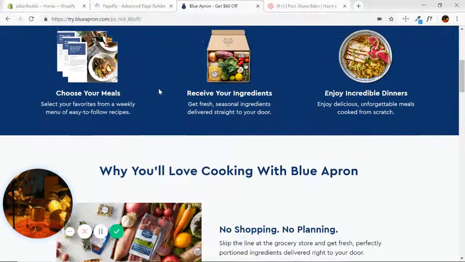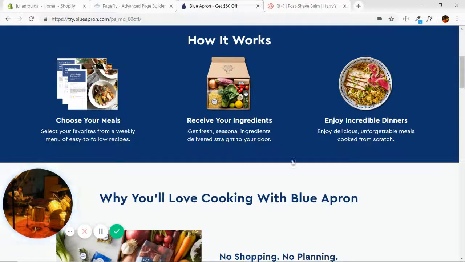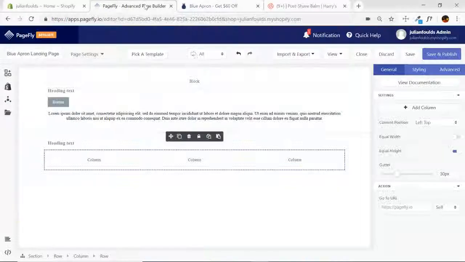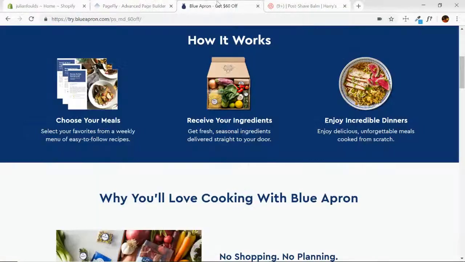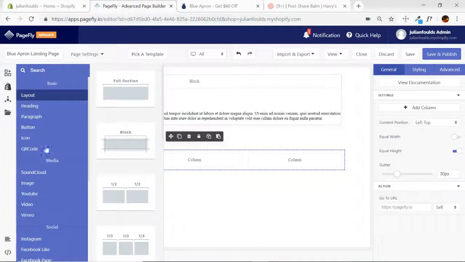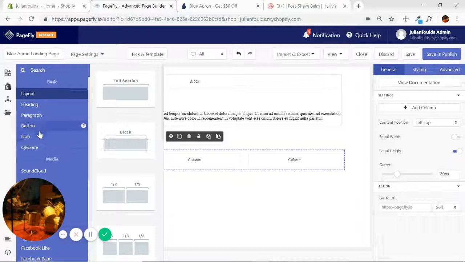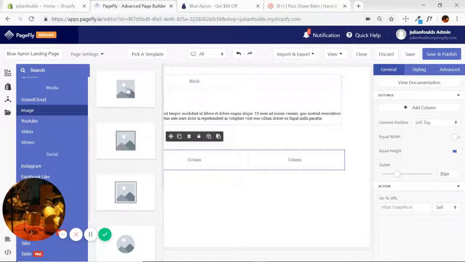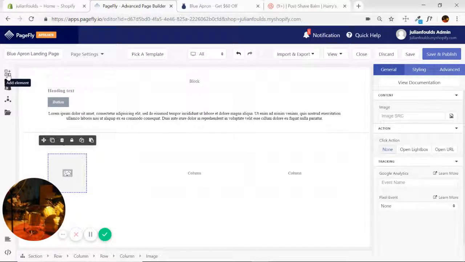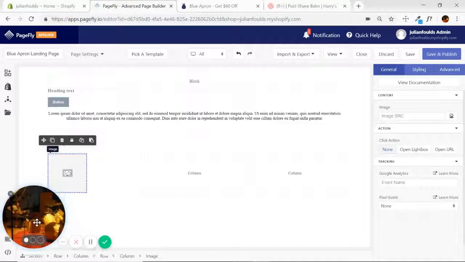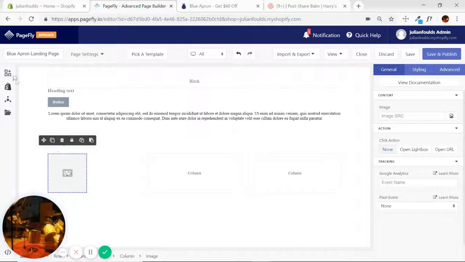Okay, we want those for mobile reasons. We don't want it to be all spread out. We want these nicely held together. So I'm going to do that now. Thankfully, we can center everything very easily from within the column. So first I'll put in the image. Next, the heading. Sorry, I'm just going to move my camera out of the way here.